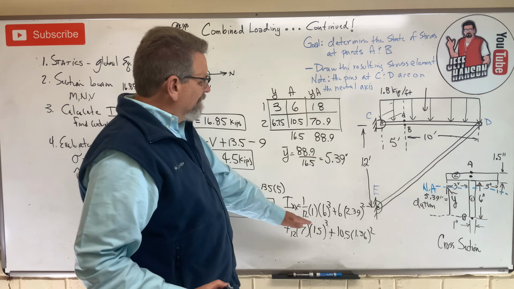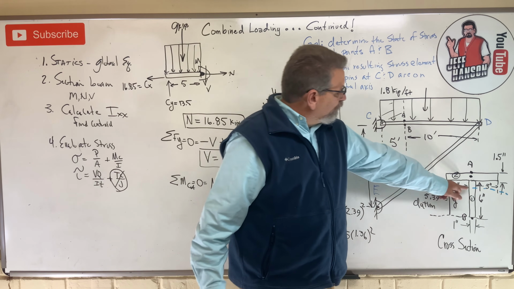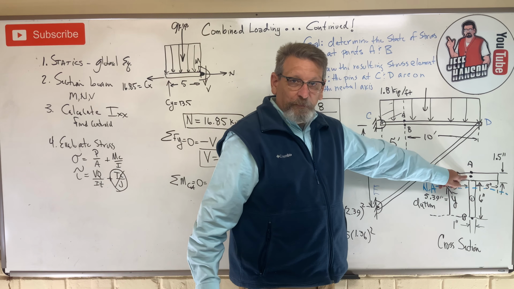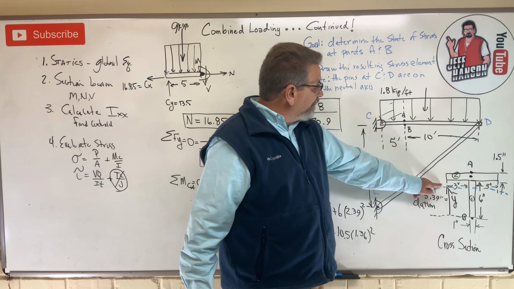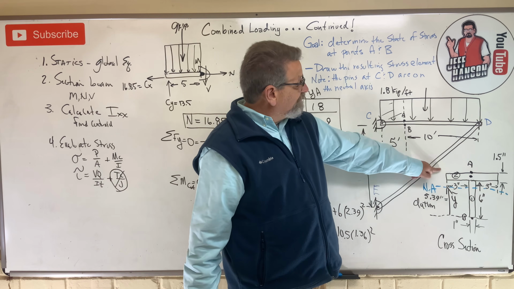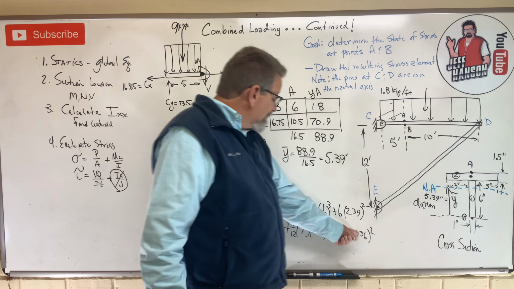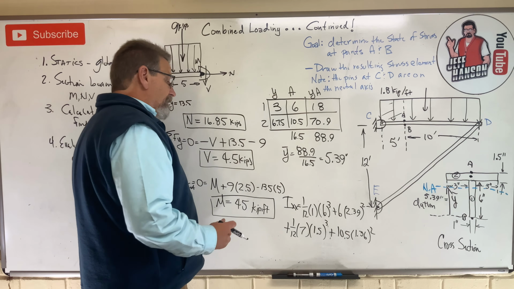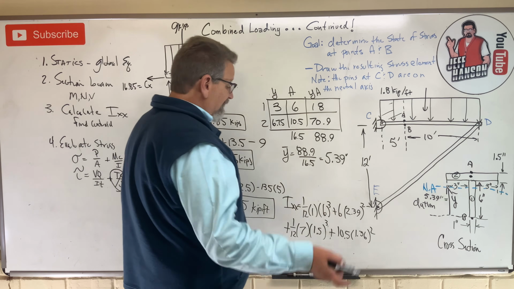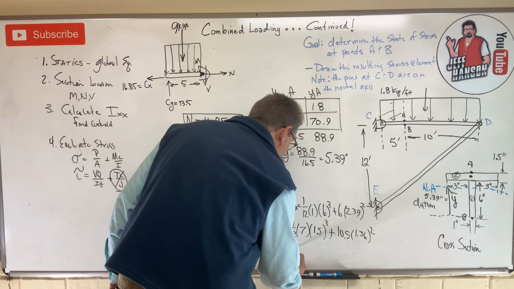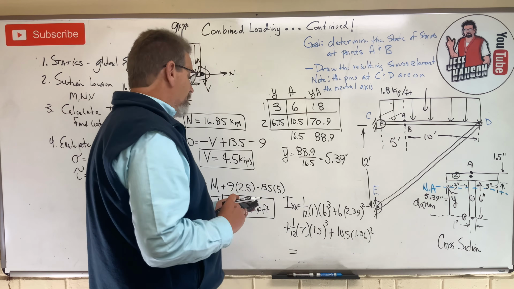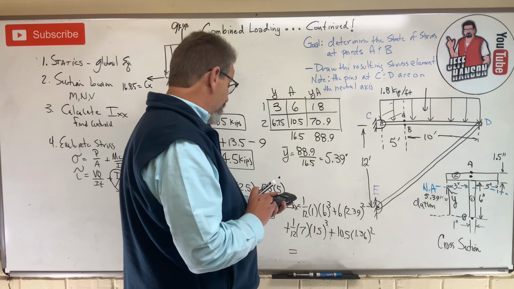Remember, what is D? D is the distance from the neutral axis to the centroid of the piece part. So what else would work on this is to go from the neutral axis, measure to the outside, and then subtract back 0.75. It gives you the exact same number, okay? Now, y'all got 10 chances to put this in your calculator and get this number right. No way. Let's see if we can do this.